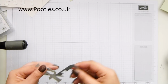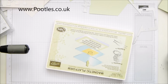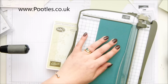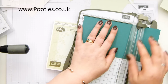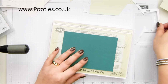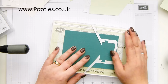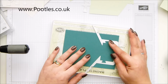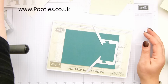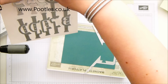Okay, so I'm going to do the same process again. I'm going to grab another piece of cardstock. Let me just trim down some in Tempting Turquoise, so the same size. And where's my plate gone? Line it all up. You might be able to see it a bit better on this one actually because it's darker. So line that up. If I grab another letter, I'm going to have a B. I don't know what I'm spelling. I'm not spelling anything, I'm just making letters to show you how to use it.